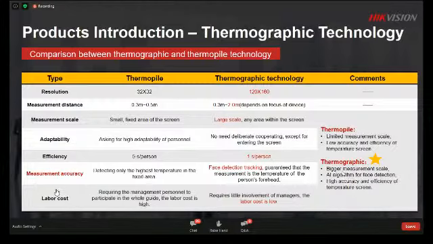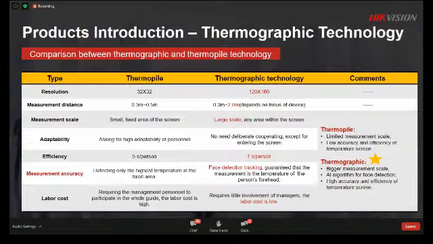So here you can see these are the main star points of the thermographic technology. The first one is the bigger measurement scale. So you are not limited to a specific area of the screen to detect your temperature. The second one is the AI algorithm. In Hikvision, we have all types of devices to detect the face, to detect the mask.